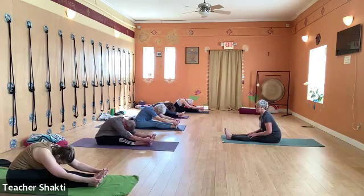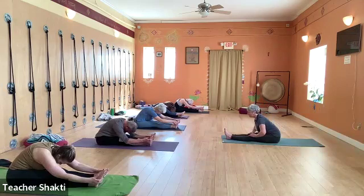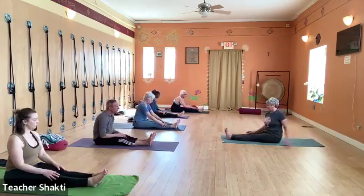Open the backs of the knees. Yes. Pull the elbows a little out and back towards your buttocks. And out and back towards your buttocks. Draw your shoulders away from your ears. Okay, good. And then inhale, come up. Tuck your chin. Pull the waist back. Exhale, release.